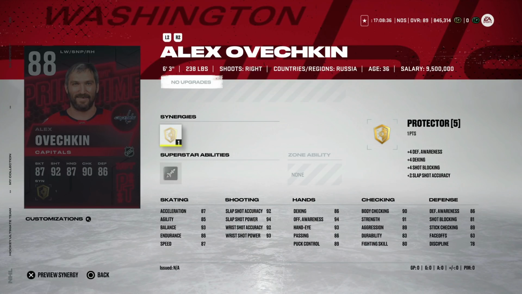And then finally, we've got the 88 Alex Ovechkin, so that does mean he gets another tier upgrade on his X Factor card, and we're going to talk about that in just a second. So he's got Protector, which does make his slap shot really good. 94 across the board there, deking at 90. But 87 speed, 87 acceleration.